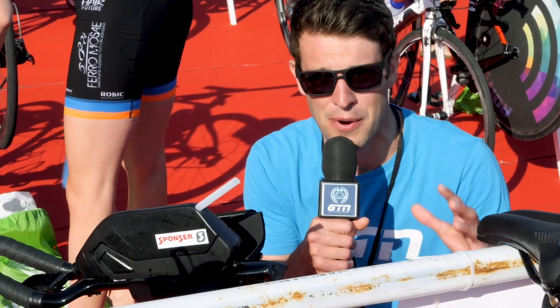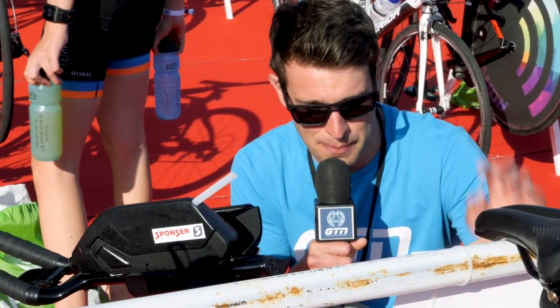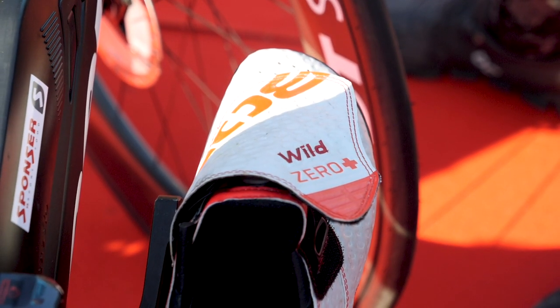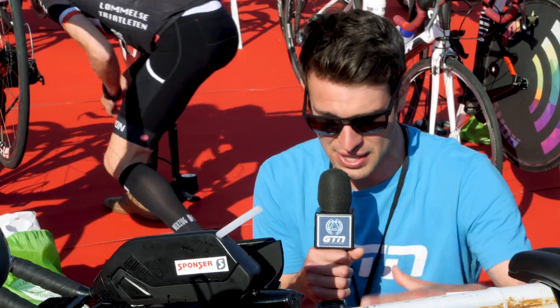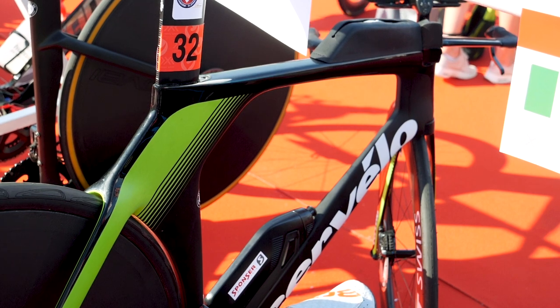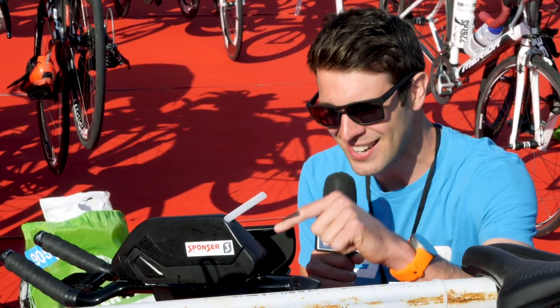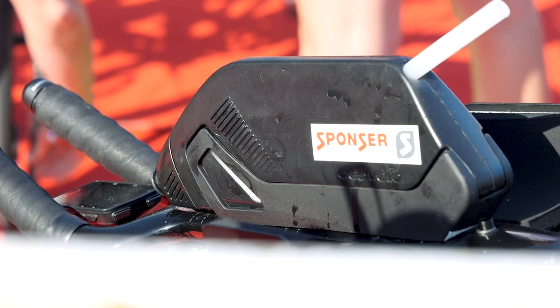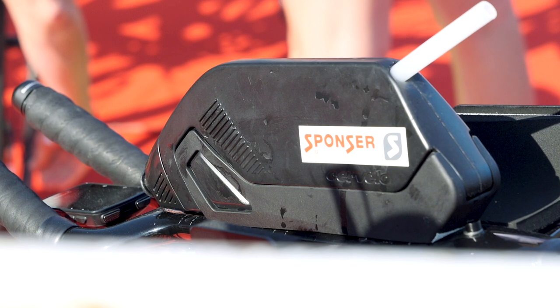Here with Rudy Wild's bike and there's a couple of really cool bits here. We got some Bont Zero Plus shoes, custom with his name on there — Wild. He's got the new Cervelo P5 disc here and he's used the aero bottle from the down tube. He's got an additional one stuck to his aero bars. He's cut a hole in the back of it and then put an aero straw in. It's a really nice little aero bottle that works with the bars. It's ingenious.